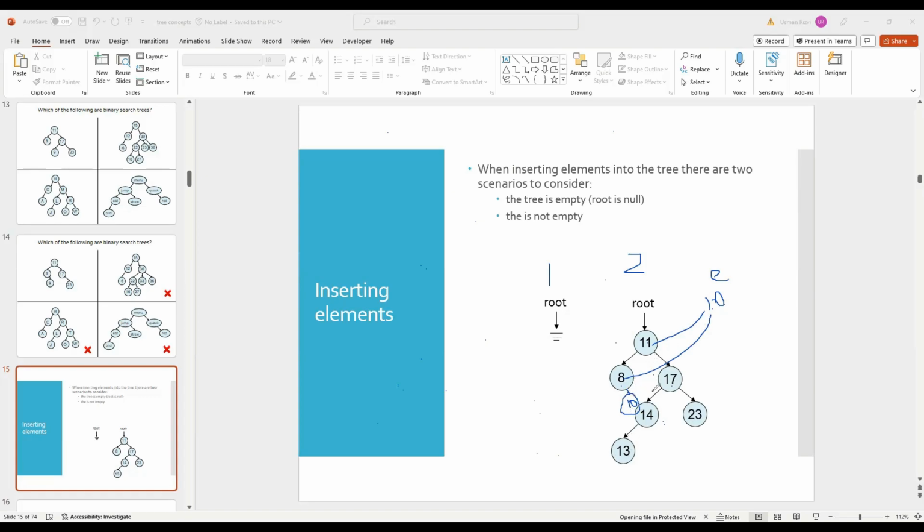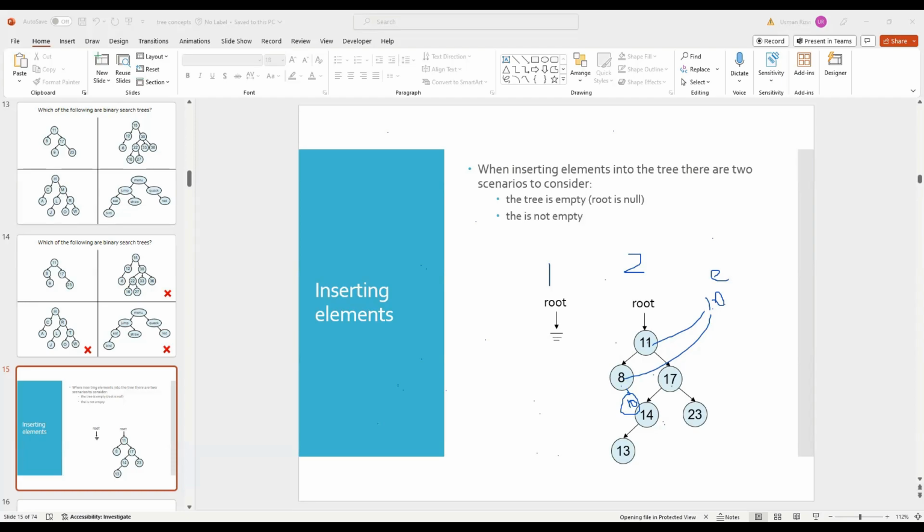Remember, we're going to be creating a binary search tree class, and we're going to be writing the add function and all that stuff. So we're going to be doing something similar to what we did for the linked list. Is it possible to add an element that has the same value? No. In a binary search tree, no duplicates are allowed. So if you're trying to add 11, we're going to see if this is 11, and then we'll just get out of it. 11 already exists. We're not going to be adding it.